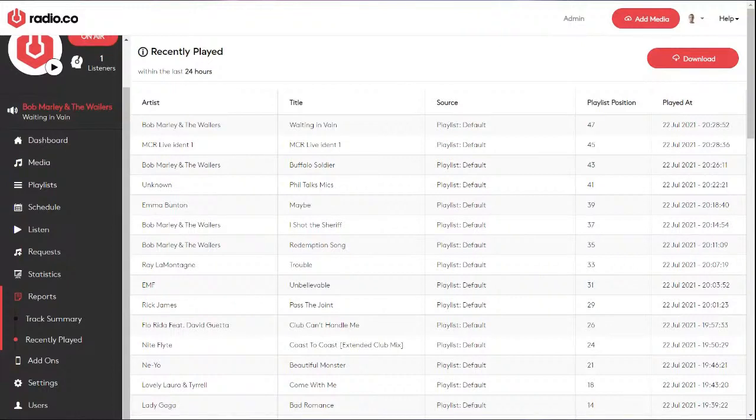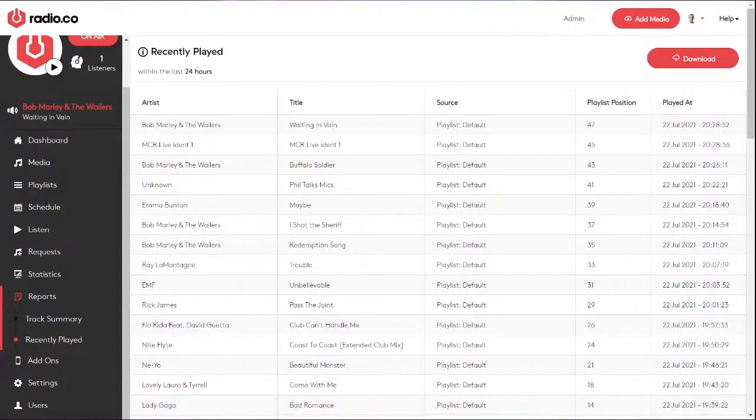Now, we don't include licensing in our service currently, so you do have to obtain it independently. It can vary depending on where you are based, whether it's the US, the UK, or throughout Europe. We actually have a lot of great information about licensing on our website. You can go through our blog and our help center for some information. Or if you have any specific questions about licensing, feel free to send me an email at studio@radio.co. I'm more than happy to answer your questions there.